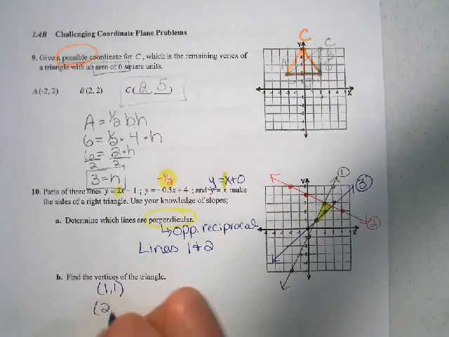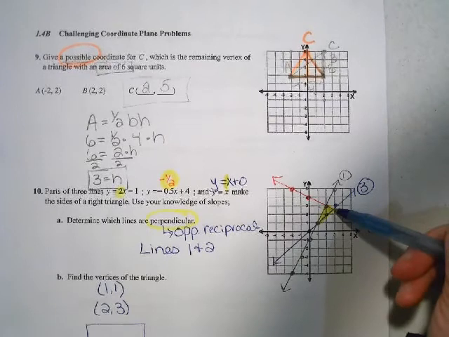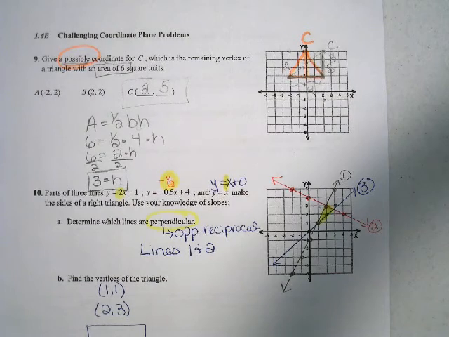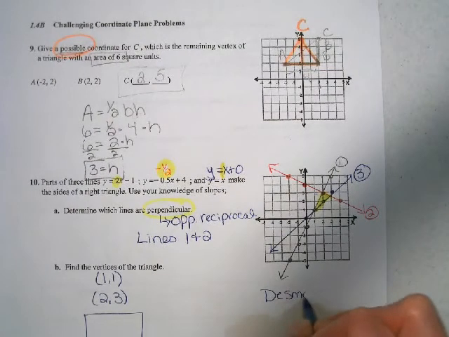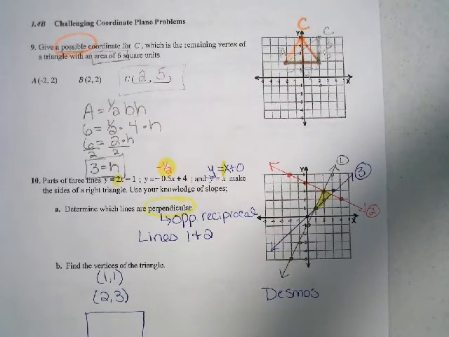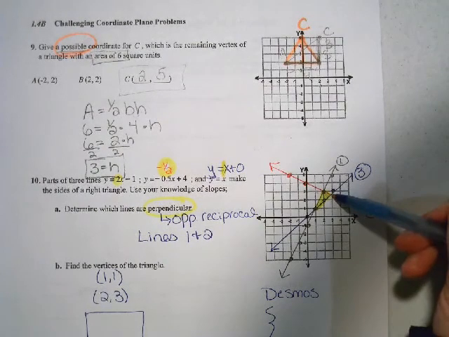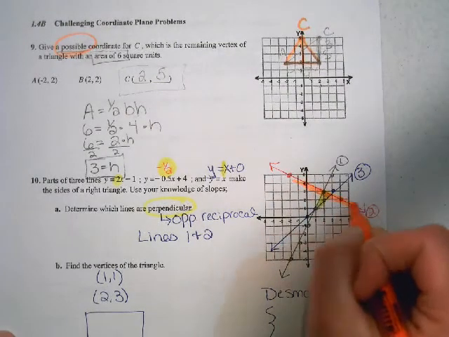Okay. All right. It says find the vertices of the triangle. Well, these two vertices are the nicest. So you've got 1, 1, and then this other vertice is 2, 3. The problem is the third vertice right here is the nastiest one. And so most of you guys have a graphing calculator. And so I'm going to actually show you how to do this in the graphing calculator. If you don't have a graphing calculator, you could use Desmos, which I've linked in our class. So Desmos is a really nice online graphing calculator for you to use. Or I can show you just how to set it up by hand.